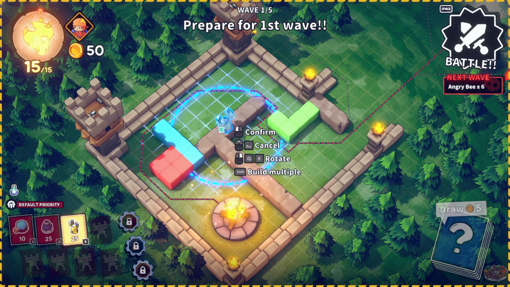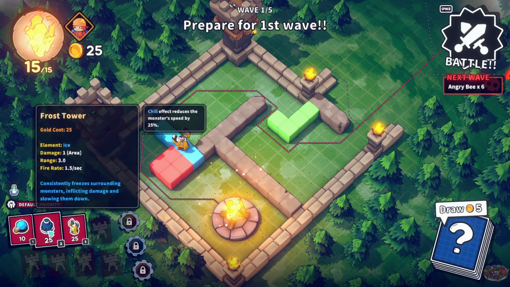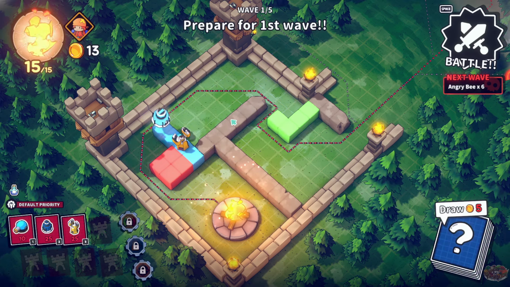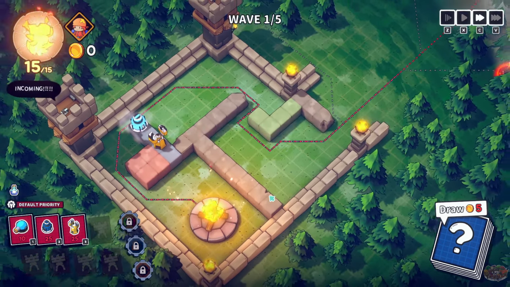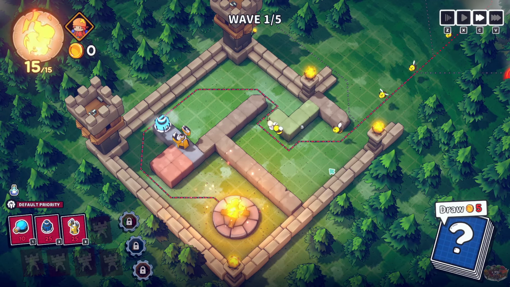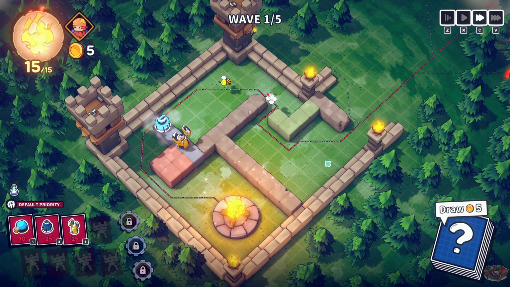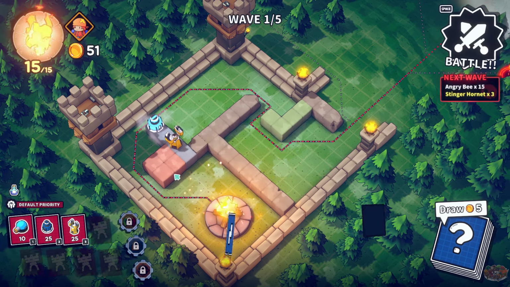Alright. Let's get the shock tower here. And let's hit the frost tower here. So then it's together. There we go. Okay, now we're good. Now we should be fine. I mean, that was just murder.